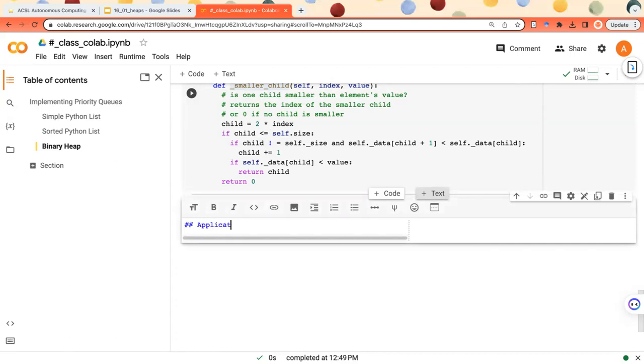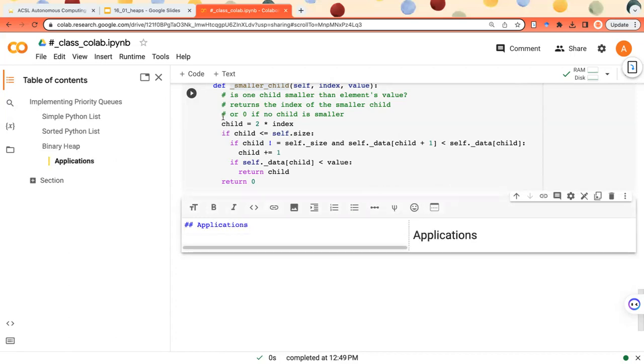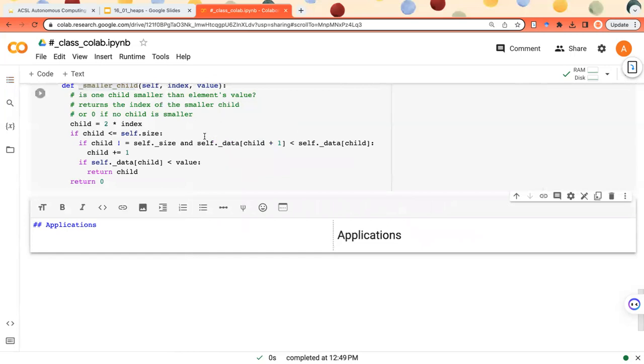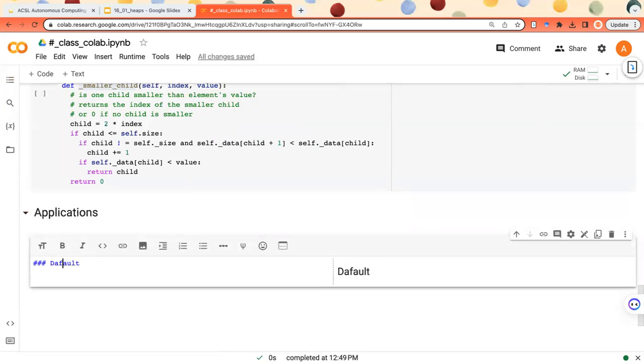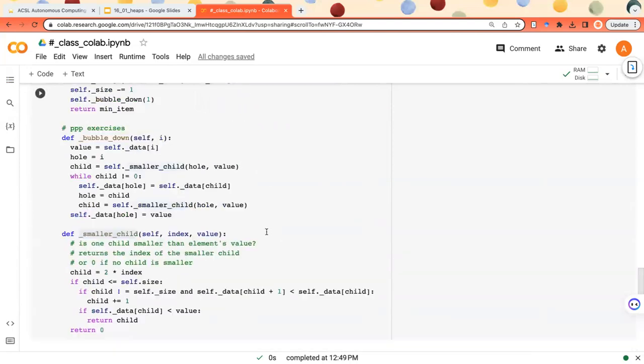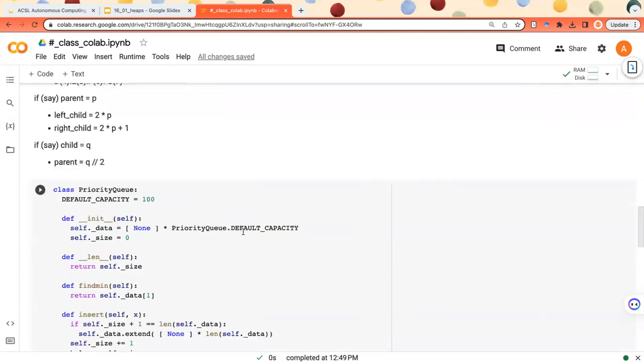And from now on, we're going to talk about the applications of binary heaps. But before we move on, I would like to mention one more thing. In fact, Python offers a default heap, and you don't have to implement priority queues on your own when you're solving problems using a priority queue.